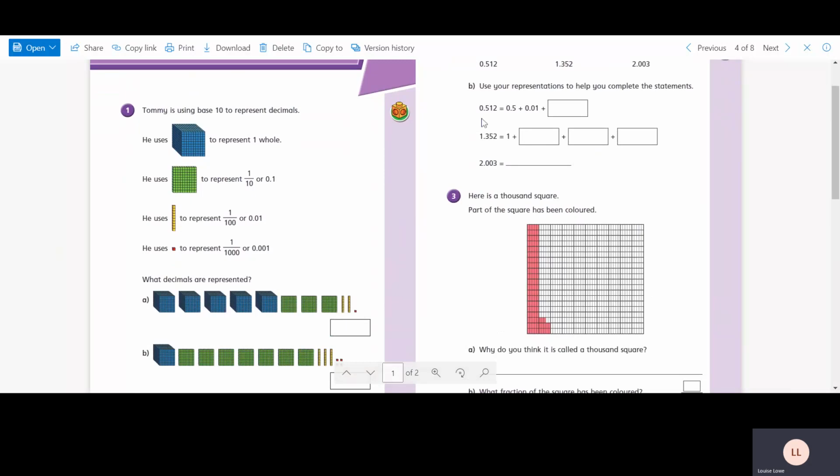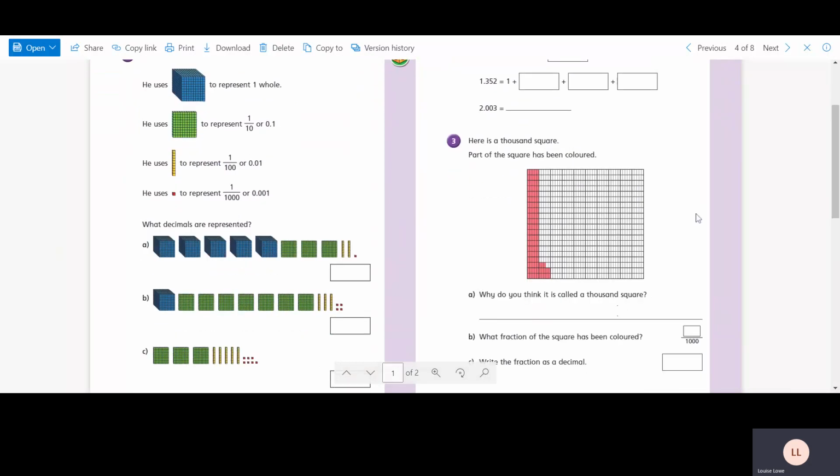If you've got 0.512, we know that in tenths that is 0.5. The hundredths, we've got 0.01 of hundredth, and then thousandths is what they're asking for here in this first one. So how would you represent that? And remember, you represent all of the other positions with a 0, and it's just the thousandths digit that you write in. This one's the same. They've only done the whole number for you, and you've got to represent the tenths, hundredths, and thousandths. And then the last one, you've got to represent each of those, including the whole number.